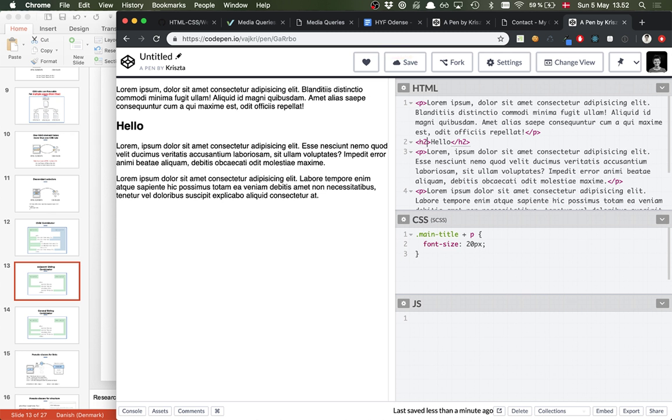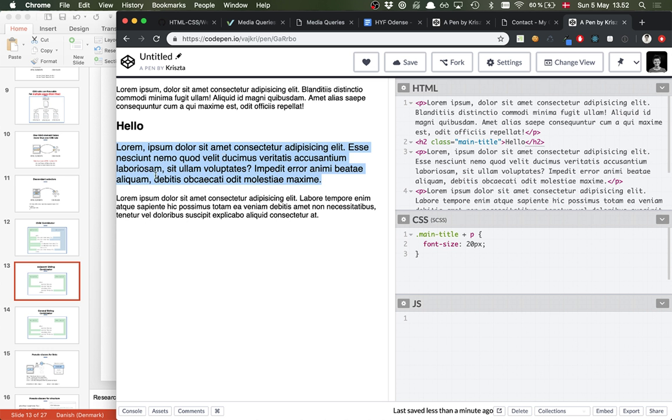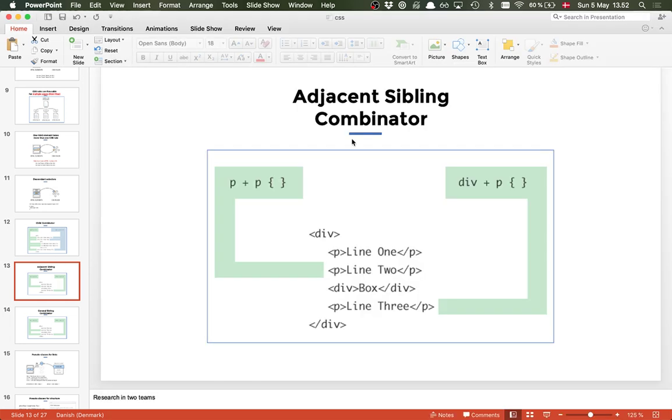So if this was the main title, then I want this paragraph to be a bit bigger because that's my intro paragraph. So something like this could make sense on your website. Do you understand? Yeah.